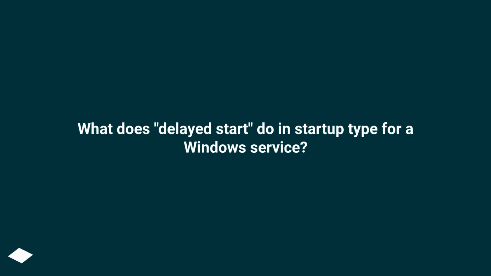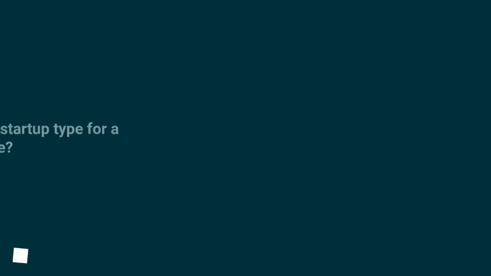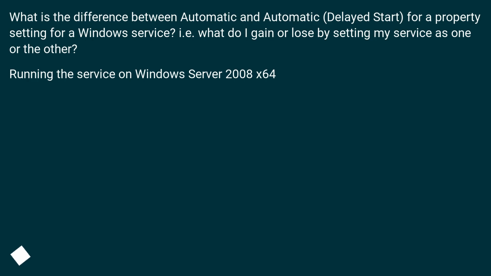What does delayed start do in startup type for a Windows service? What is the difference between automatic and automatic delayed start for a property setting for a Windows service? I.e., what do I gain or lose by setting my service as one or the other? Running the service on Windows Server 2008 x64.